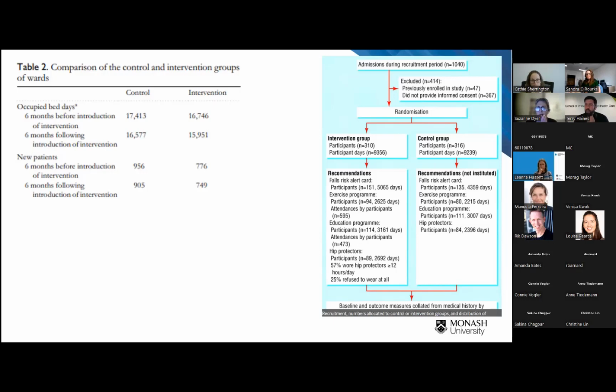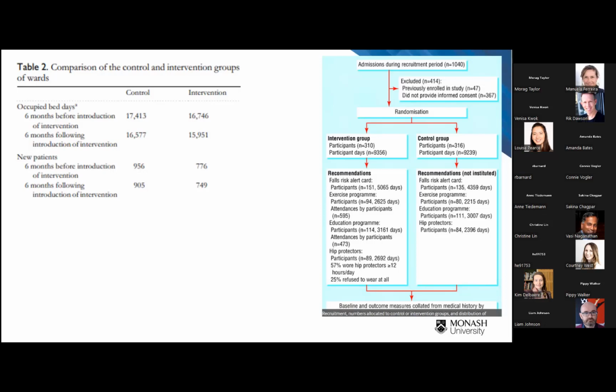And one of the things that we were doing, we were having to go around and individually ask patients whether they wanted to participate in our study or not. And what you can see at the top of the CONSORT flowchart is that 367 people told us, no, we don't want to be a part of your study. So there's that rejection rate. So I'm starting to lose part of the sample in an individually randomized trial, whereas in the cluster randomized trial, Frances wasn't required to get individual level consent. So she was recruiting all the patients that went through the wards over that time period.